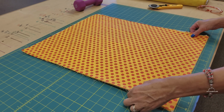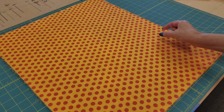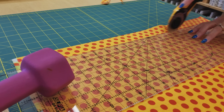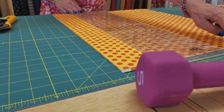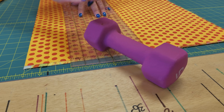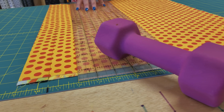So I'm going to line this all up on here, and I'm going to cut it into 1.5 inch strips. So I'm going to get 11 of them all the way across here. Now I'm lining up my ruler with the lines on my cutting mat, and then I'm using a little hand weight, a little dumbbell, and that holds down my plastic ruler and helps keep it from sliding.